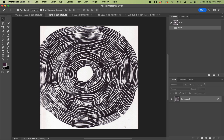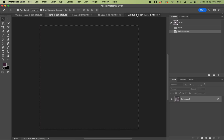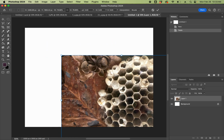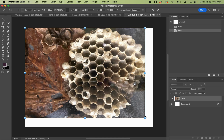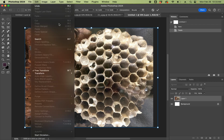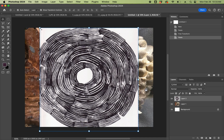And that is the purpose of the blending option, to make layers that are partially transparent. So the first thing I want to do is select all of this and then copy it. Now I'm going to paste on my collage. All right, so I'm going to go to image. I have to end my transform function, and then I have to go to edit, paste. And here is the design that has been added as a layer.